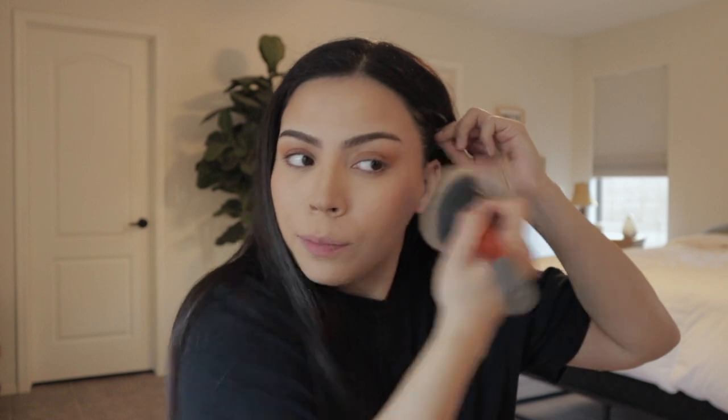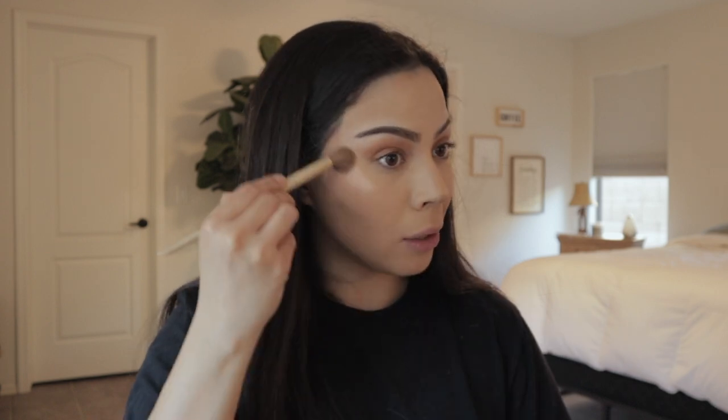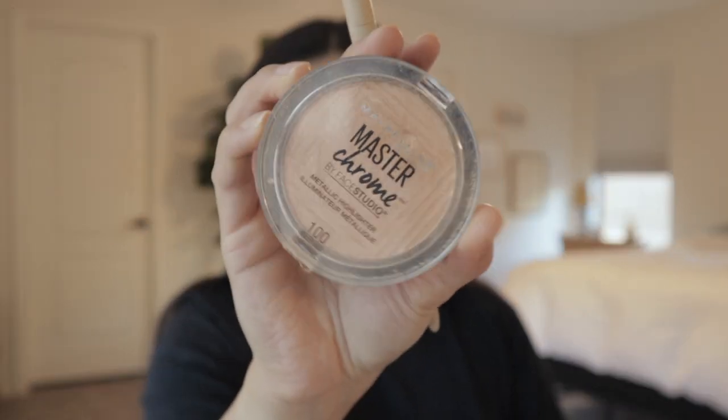Let's diffuse our bake, our contour, and our cheeks. Now for the highlighter — a really good tip is to use an angled brush, dip it into your highlighter, and run it down your nose, using the tip of the brush for the tip of your nose. It just gives more precision. Then I use a regular highlight brush for the rest of my face. The highlighter I'm using is the Master Chrome by Maybelline — this is my literal holy grail highlighter and it is so inexpensive. I highly recommend it if you haven't tried it.